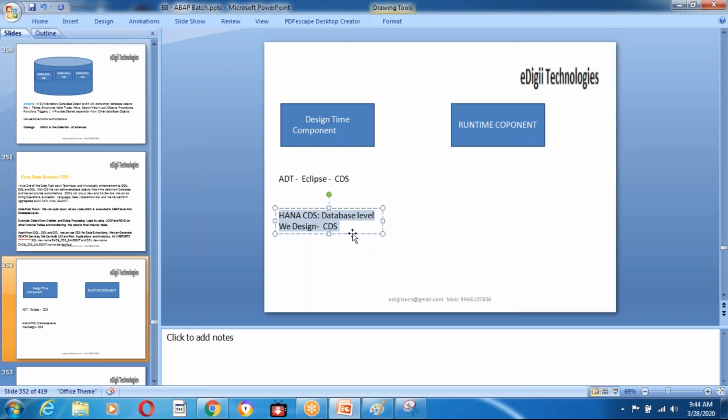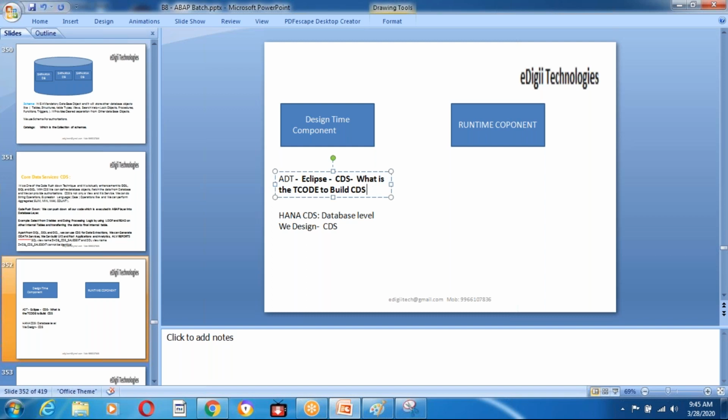Hello, yeah, so normally we don't build the CDS at the database level. At design time we don't do it. We will build the CDS in the ABAP layer by using ADT in Eclipse. There is no transaction code at all. We cannot use any transaction code. My logical question is: what is the T code to build CDS?